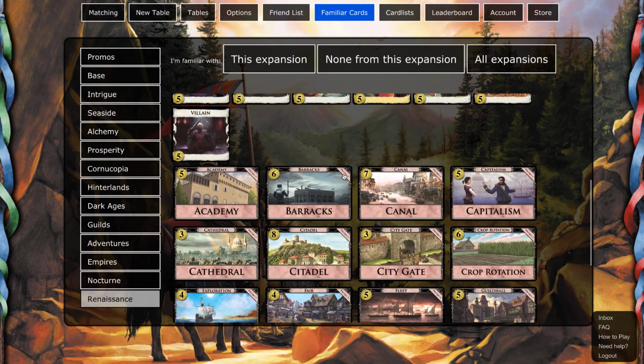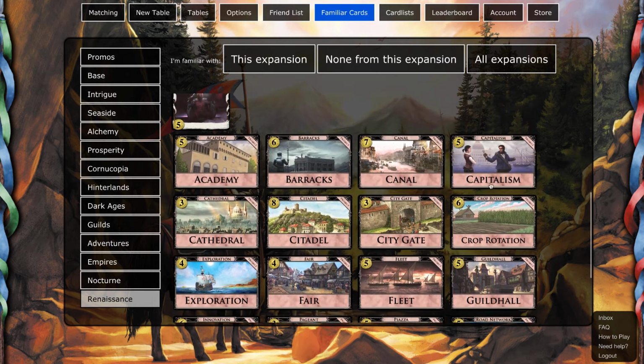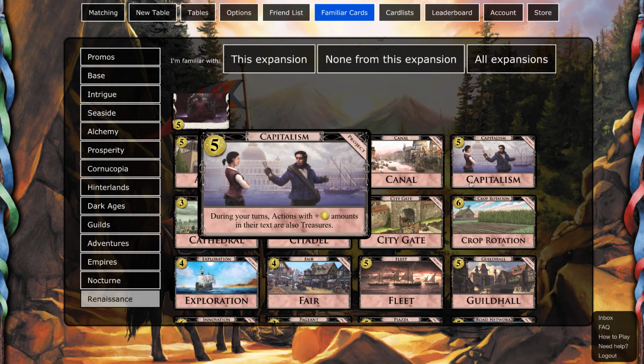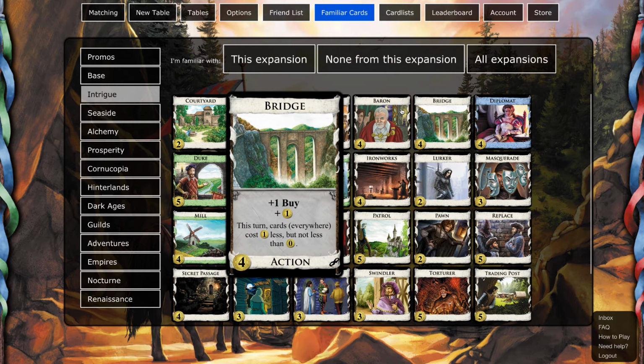Right? No, it's a project, right? There it is. Yeah, so it's not going to decrease the cost of this, just cards. But Capitalism and Bridge go pretty well together for this reason.